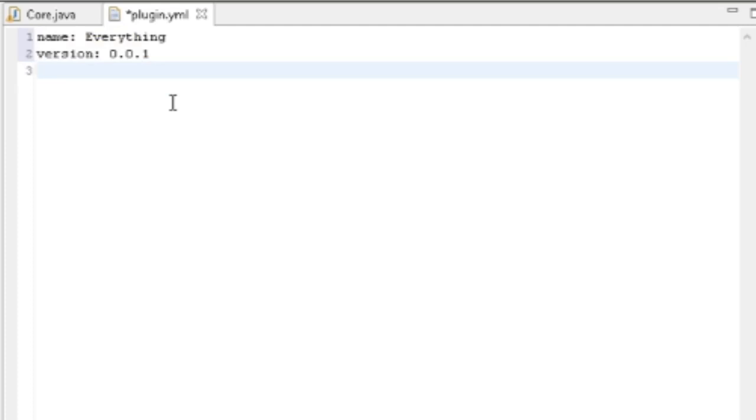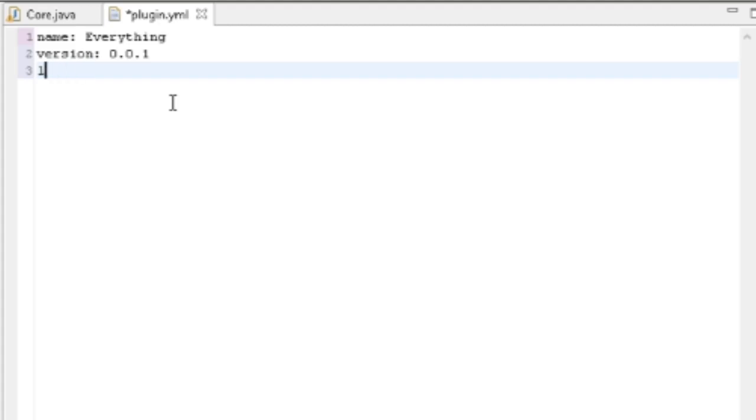So next, what we can do is change the startup. If I want to load on startup, I put startup. That's like before every other plugin, basically. It's right as the server loads. Normally it'll load the world and stuff. No, it won't load the world. It'll load the plugins in the world. It'll load at the very start of the server.